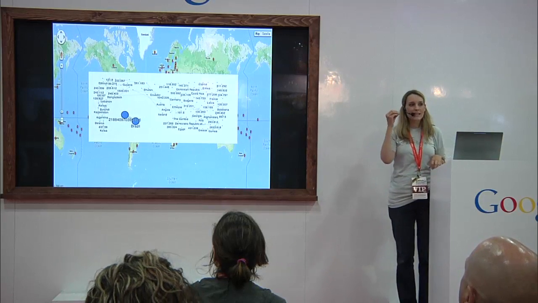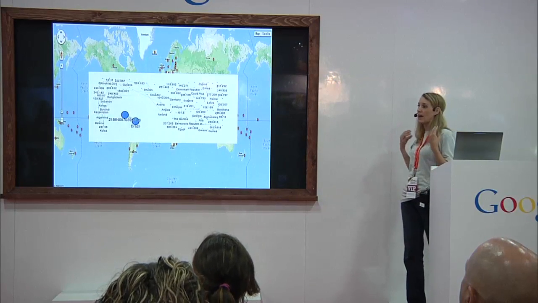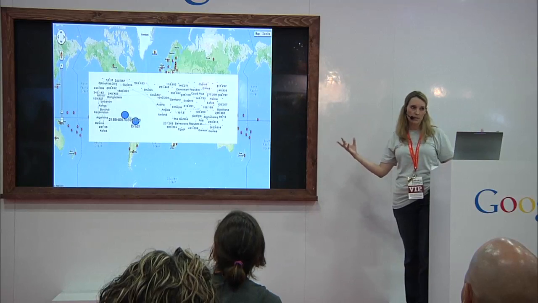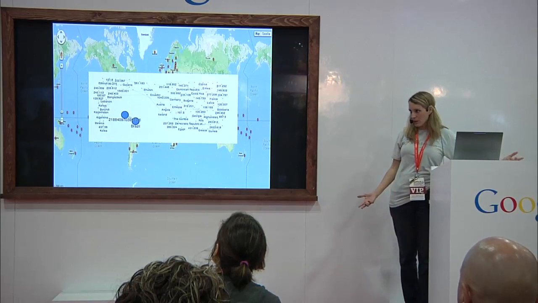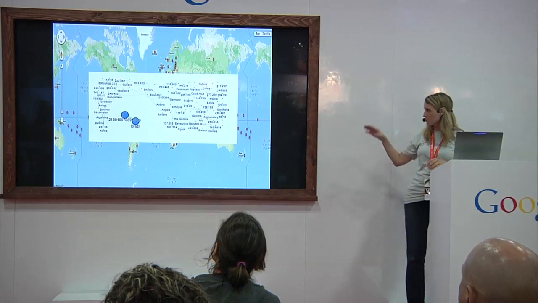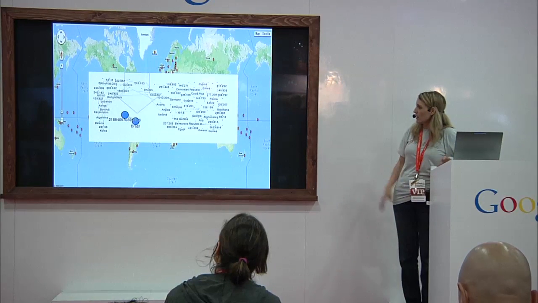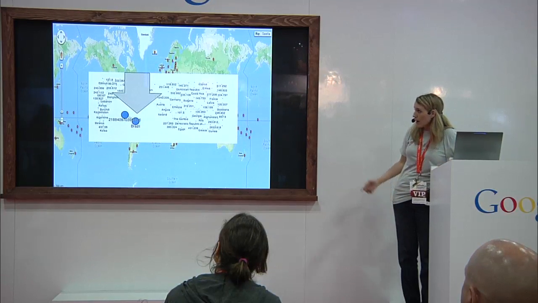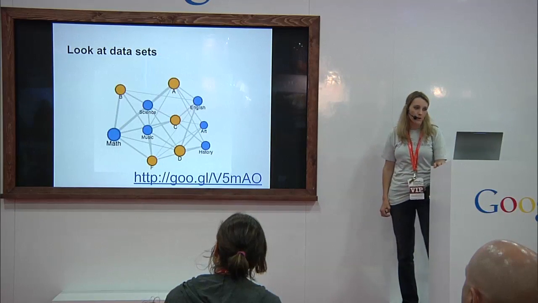But as soon as I see it visually, I start to notice patterns and things that I'm going to explore more. So we ask students, hey, here's this ginormous spreadsheet of data. What are you curious about? They're not going to be curious about a whole lot from a whole spreadsheet, right? You got to somehow make this palatable. So by using Google tools like Fusion Tables, we can help our students to say, I'm kind of wondering what's going on with Brazil, and I'm going to investigate and look at that further.